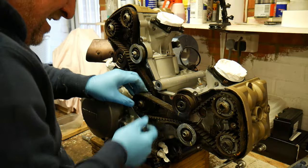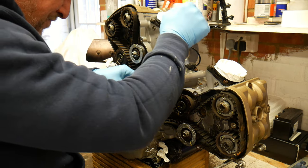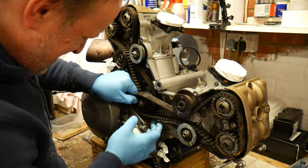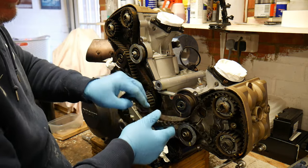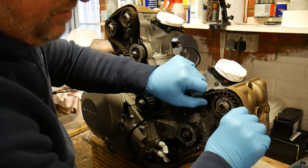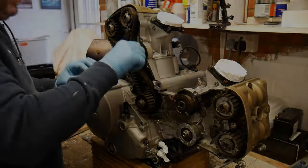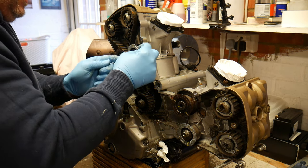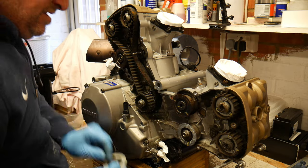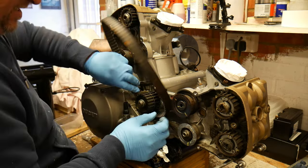Really stuck to the pulley. There we go, we're off. We're off on that one. And this one's going to need me to take off the mobile pulley so I can get it round.